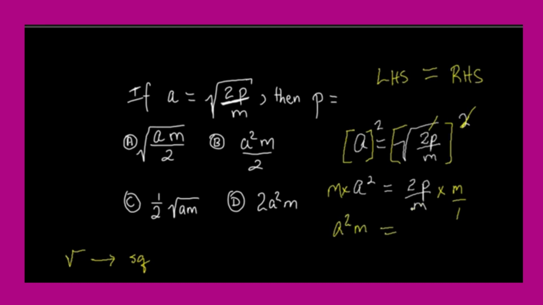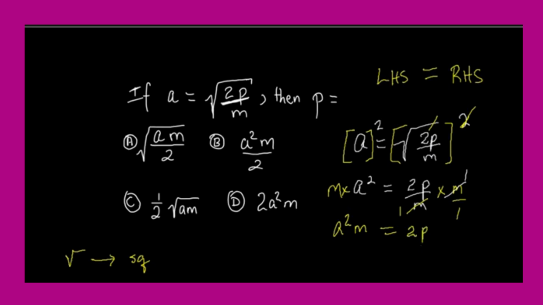And so m into m goes once, and m into m goes once. So that's how we cancel the m. Since we're divided by m, we multiply by m to cancel, and we do it to both sides. So tidying this up, we have a squared m, or m a squared, on the left hand side, and on the right hand side, we'll have 2p. 2p divided by 1 is still 2p, multiplied by 1 is still 2p.